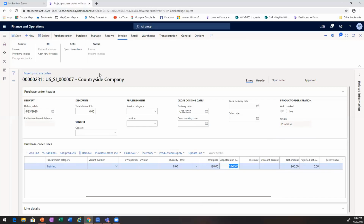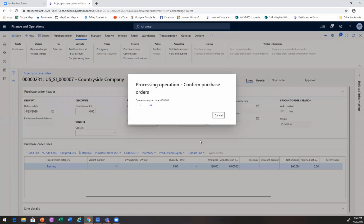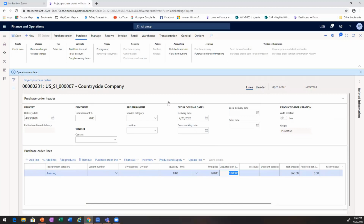So I'm just going to step us through the purchase order. There is workflow on the purchase order. I don't have that enabled for the sake of time here. So I'm just going to go through the quick confirm process, which is then going to enable me to invoice this. Now, one trick to using the function that I'm using is the transaction won't show up on the project until it's been invoiced. So the check doesn't necessarily have to be issued to the vendor. It's the purchase order life cycle has to be complete.